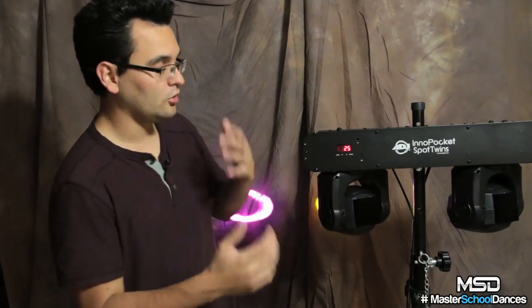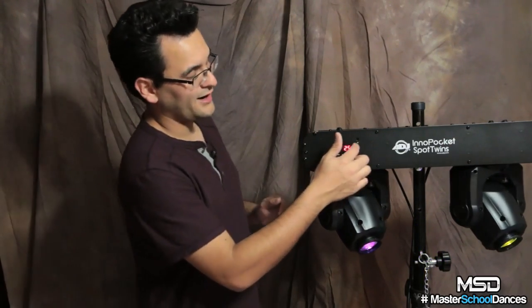Instead of using DMX — we're currently building a portable light control system — I just got the little remote control you can get for it. I can control the lights, speed, and color all from a little remote. They immediately went into master and slave. Now, if you're not familiar with how ADJ does their master and slave, you have SL1 and SL2. Slave 2 does not mean they're inversed the entire time — some programs do the same, some are phased, and some are inversed. SL2 basically gives you a great show program with some sequences where some are the same, some inverted, some mirrored.